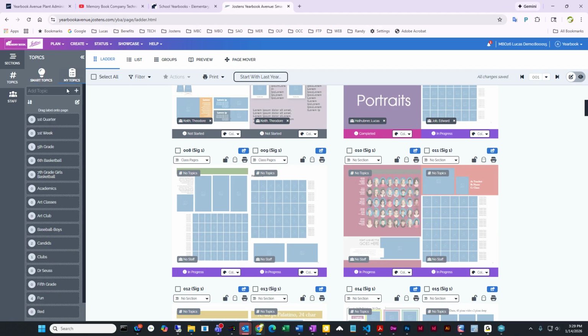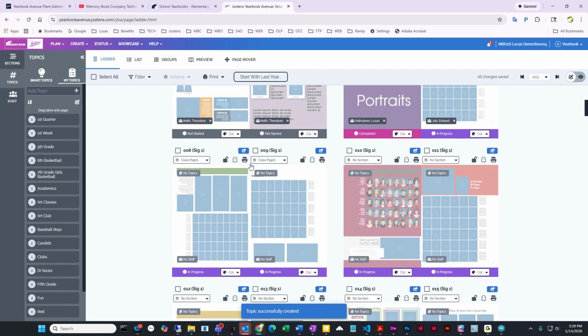My Topics is anything that you may have clicked in Smart Topics, much like your sections, or if you didn't find your specific topic in Smart Topics, you can type it up here as well. Like I said, I just put a space and backspace. There are numerous topics that you can go through there, but you can still type it in here as well. Oh, there's Valentine's Day, so I'll do Valentine's Day just to add. But if it wasn't, then you can hit plus and that'll add it to your topics.